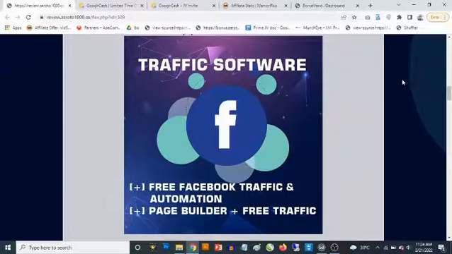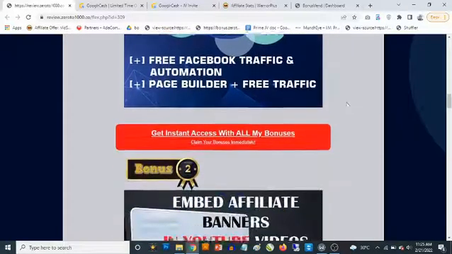So you're going to be able to set this up. You are going to be able to create unlimited campaigns here. You can manage pages, you can post, you can do multimedia posts, videos, images, post links, and ultimately drive a ton of traffic from Facebook. You get access to Page Builder that makes the whole process a lot easier for you.